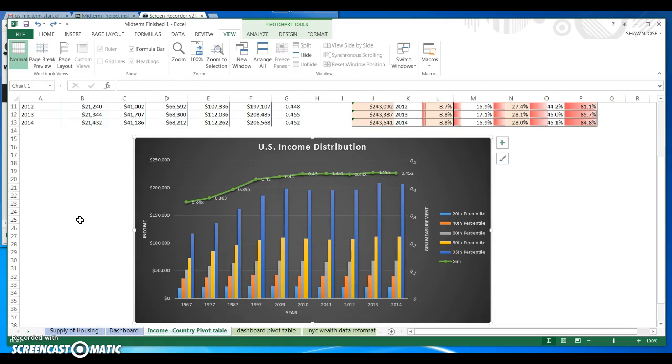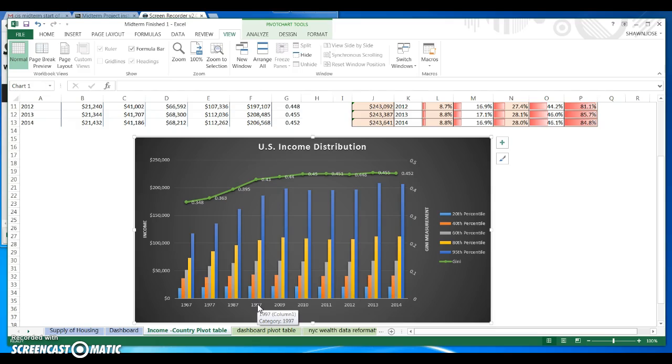And so the last chart that I wanted to show you is this one right here, the U.S. income distribution, right? And the first thing I want to show you is the x-axis down here. And we can see that that goes from 1967 to 2014, as opposed to our dashboard graphs, which were all in the 21st century. And now, while this graph does depict growing inequality within the U.S., if you really want to compare it to the dashboard graphs, you would have to change your view and only look from 1997 to 2014. And when you consider only those variables, right, you can see that both the Gini coefficient and the income of the different percentiles remain relatively constant, or only become slightly more unequal during this period.